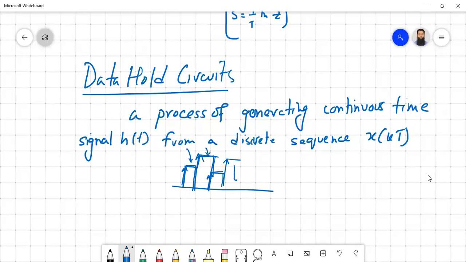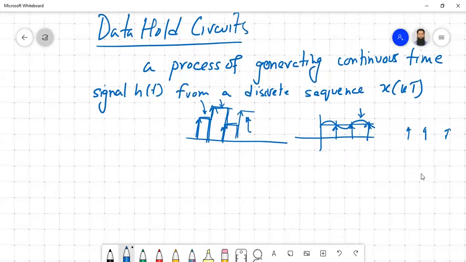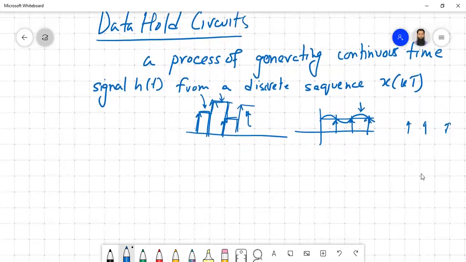And also there is a possibility that two separate signals which are not identical may have the same sample. So if this is your sample rate, that means the sinusoidal signal as well as that step signal will give you the same pulses. So it is difficult to retrieve the actual signal. That is why, in between the two samples, a polynomial is generally used to reproduce the continuous time signal. So that is h(t).